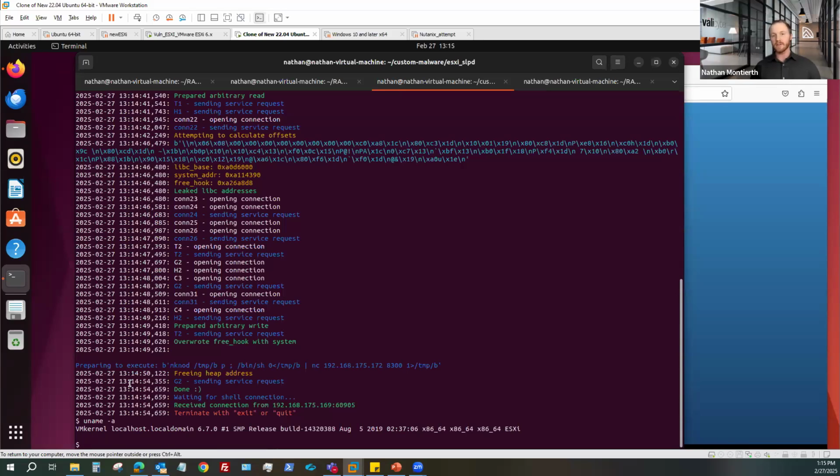And I have an interest in remaining on this host for a long period of time. So instead of doing everything through this particular connection and relying on this exploit, I'm going to place a rat now. And actually, something else I should mention is that this exploit is a one-time use exploit. ESXi hosts typically are not restarted very frequently because that leads to downtime. People don't want to have to restart their ESXi hosts. It happens occasionally, but not frequently. And unless someone goes in and restarts the SLP service, I've actually killed it by running this exploit.